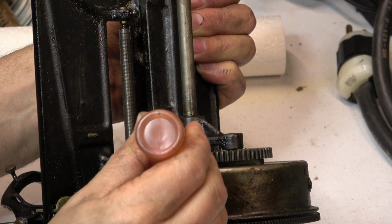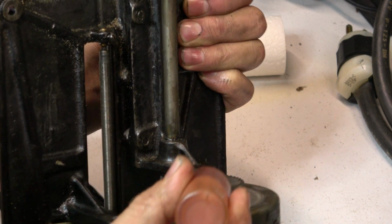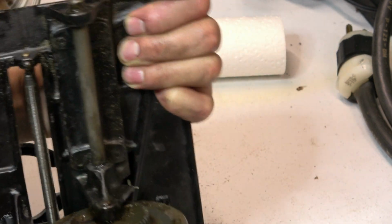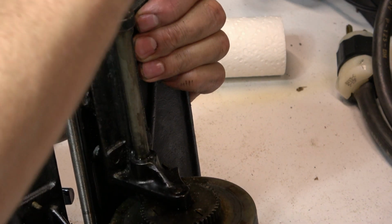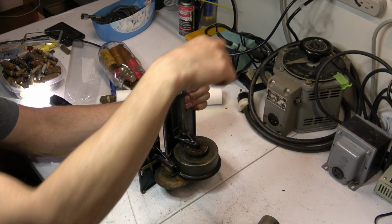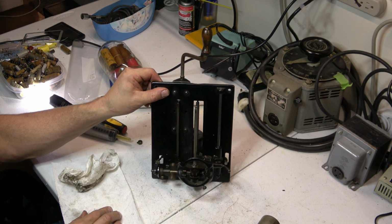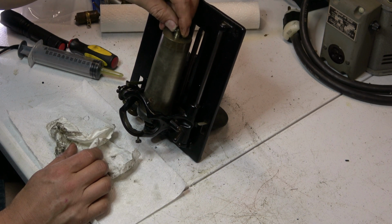The winding mechanism, pretty dry right there. Hitting everything that you can't get to when it's buttoned up in the cabinet. So this is a very simple machine, there's not much there. Okay. This goes back on.